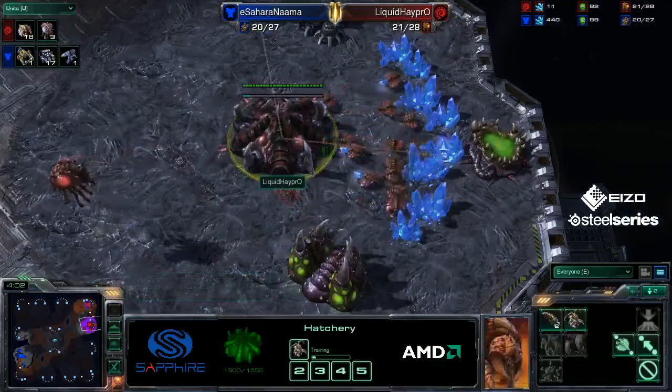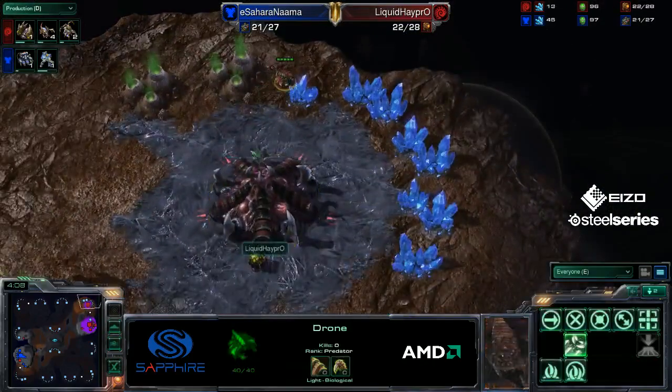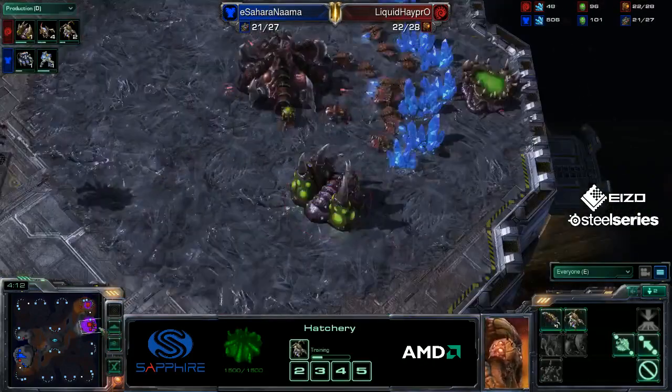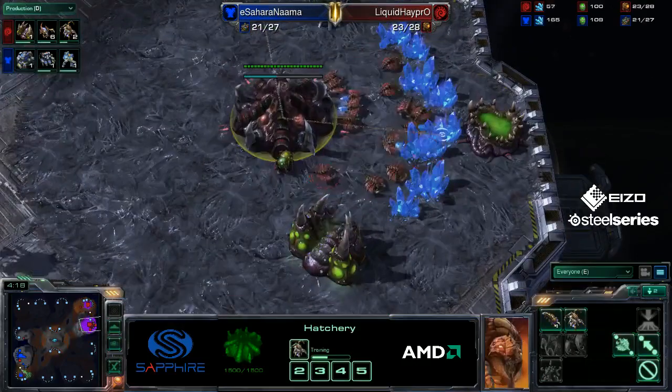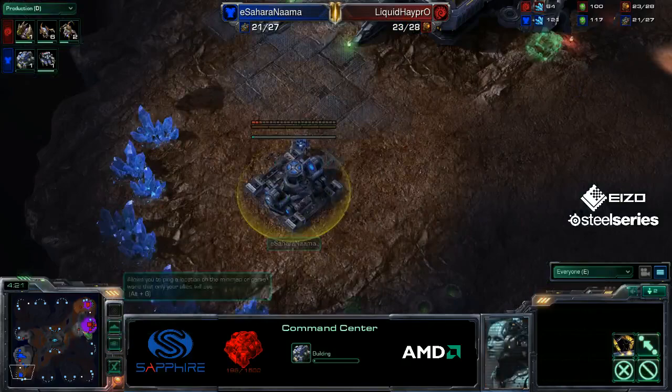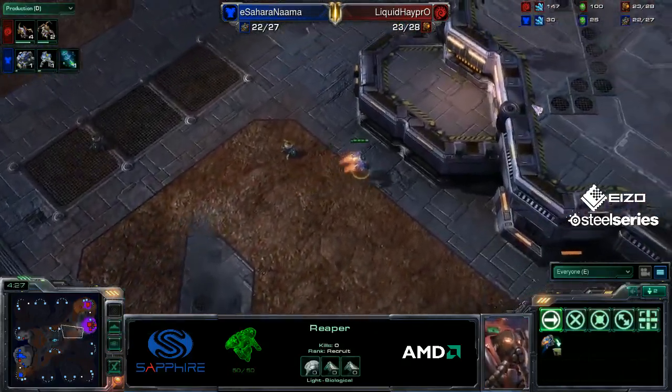And HayPro is just going to do what he always does. Get his couple of Queens out. Maybe get an extra one after that. But honestly, he's just going to have to get a few Lings out. And once the Queens are out, the Reaper is effectively shut down. Well, the Reaper's not really going to be doing anything in this game because the Queens are going to be out. He may be able to get like 2 drone kills if he's lucky into the main.